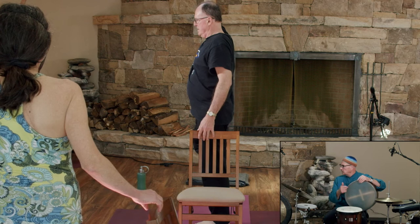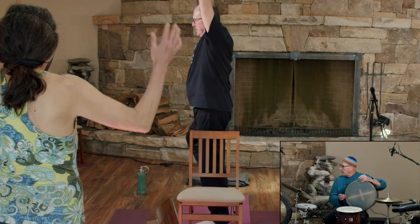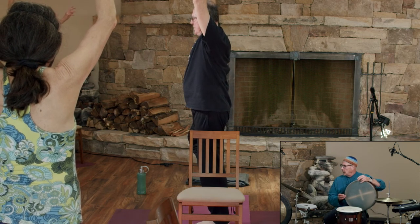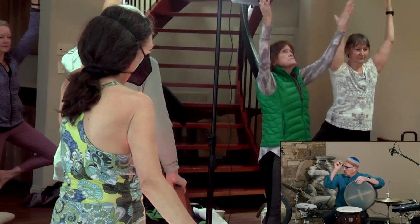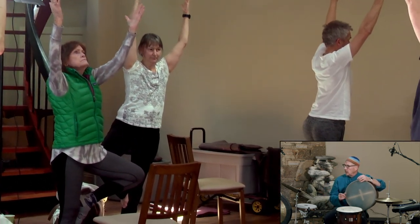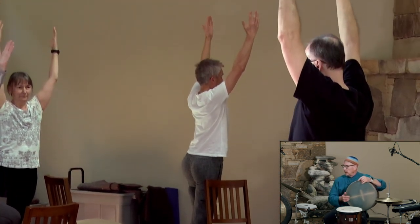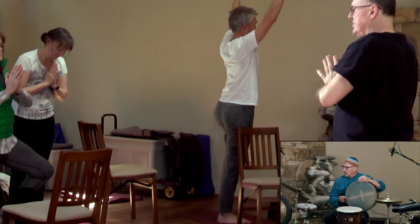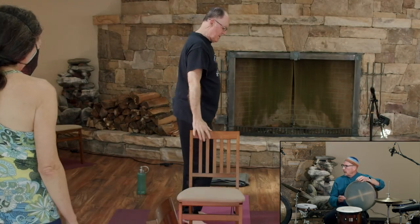And maybe you lift your hand off the chair for a second, or not. The chair is right there if you need it. Shoulder blades down, your back, chest open. Draw this knee open. Grounding into the center of the ball of your foot. Letting your balance radiate outward. And then see if you can float out of it with good control as you come back. Nice. You guys are hired. Let's turn around and do the other side.